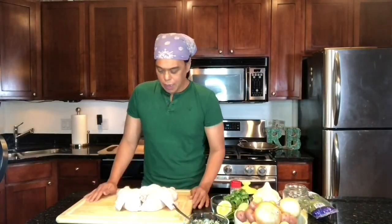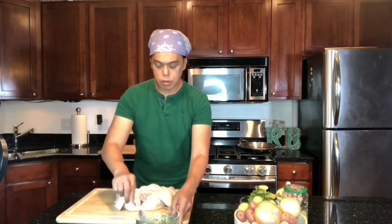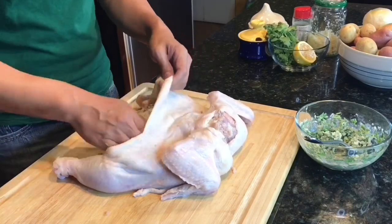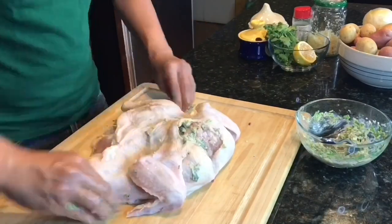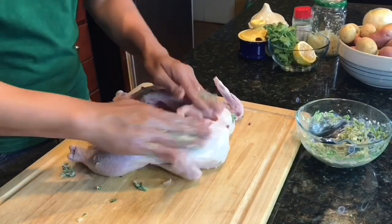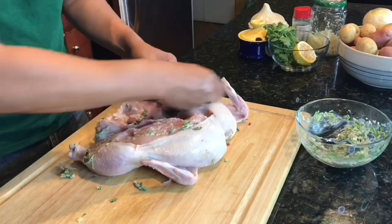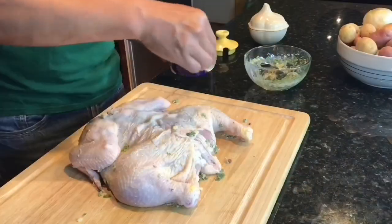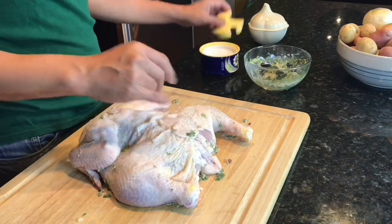Chicken back into the counter. Here we have the filling and we have the chicken. So now, using your hands everybody, ipapalaman po natin ang butter at saka ang mga spices na pinagsama-sama natin. Just make sure yung buong chicken po is pretty much covered with the melted butter filling that we just made. And just to be sure, adding just a pinch of salt into the skin of the chicken before we bake it, and also some ground pepper.